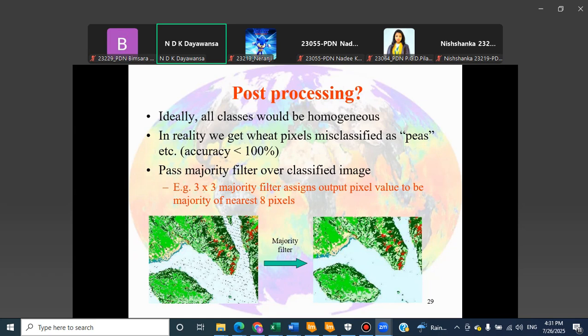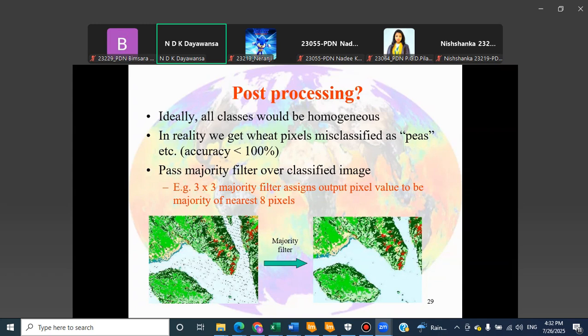So as an example, as you see here, your input image would be like the first one. When you pass the majority pixel filter, where there are small cells, the output pixel value becomes the majority of the nearest 8 pixels, and it will smoothen out your output, which is an advantage.